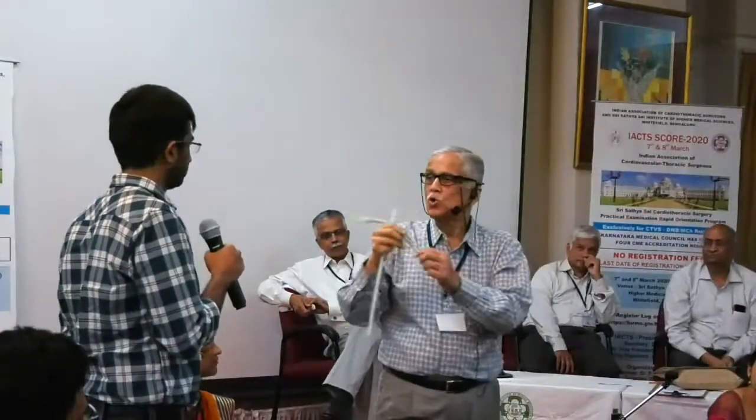So simple question, which are the two stages? This is for IVC drainage and this is for drainage of the RA. What he says, in the RA, for drainage of the RA. So it is used on the beating heart. The other name of this cannula is the cavo-atrial cannula.